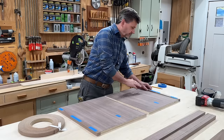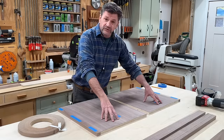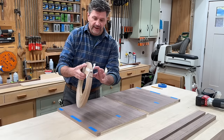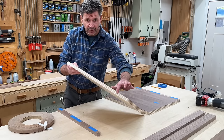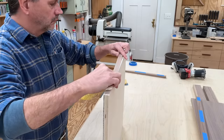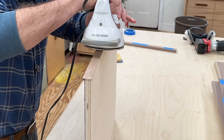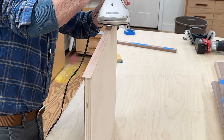Now I have both styles cut, everything is labeled, I've got the doors cut to length, but before I mortise the hinges, I'm going to edge band the hinge side of the door to cover the plywood. I'll apply the edge banding with a hot clothes iron and cut the ends flush with a sharp razor blade.